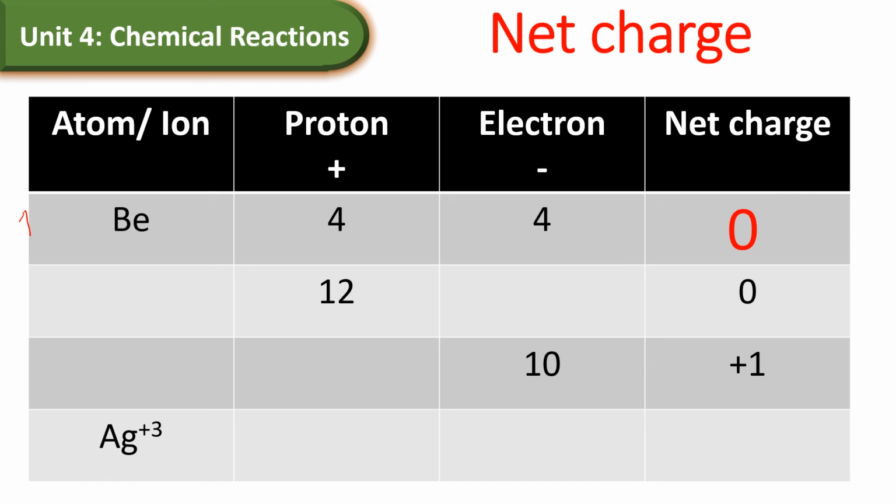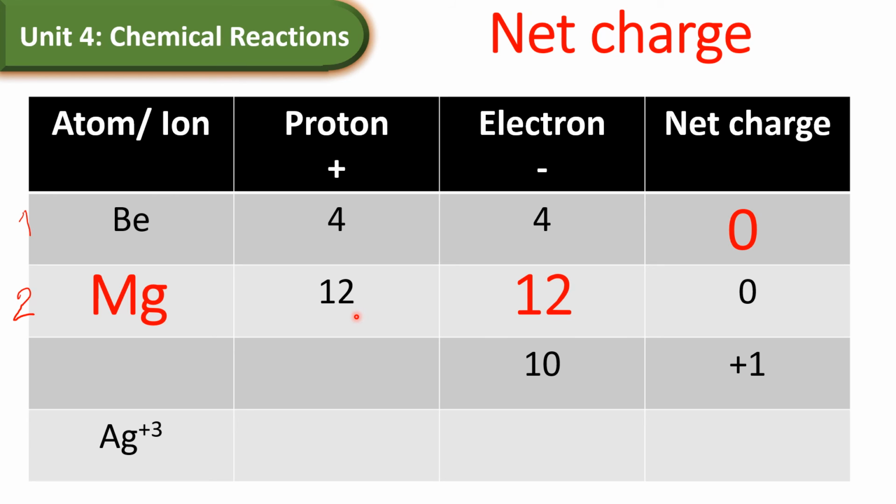Number 2. For number 2, we only have the value of your proton with a net charge of 0. So what number should you subtract to get a net charge of 0? You get 12, of course. And what is the atomic element that has an atomic number of 12? Okay, so you have Mg, or magnesium.